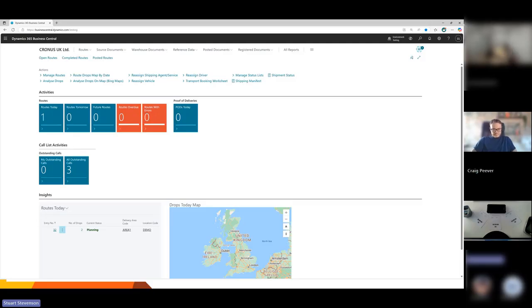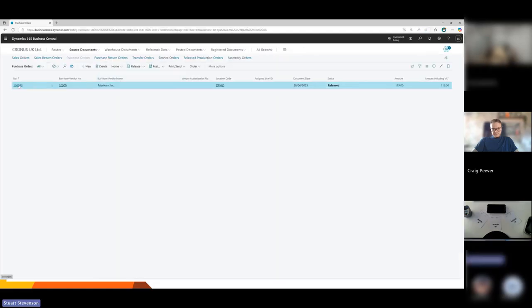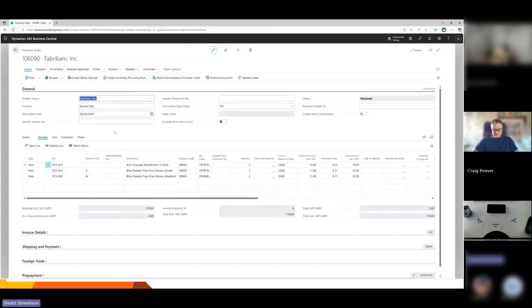So before we go to actually process the receipt, let's just take a quick look at the purchase order that I've got set up. Okay, and essentially this is quite a straightforward order. All I've really done is add some items to my order and release it. And you'll see, on the screen here, it's standard Business Central. We've done nothing to change a purchase order for the point of receiving or putting away. So we use all standard functionality depending on your location setup.